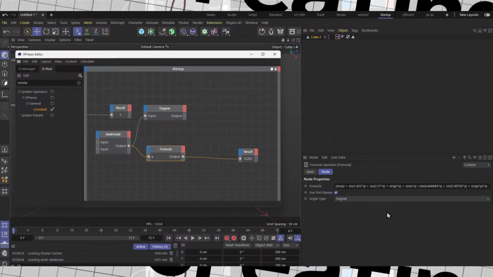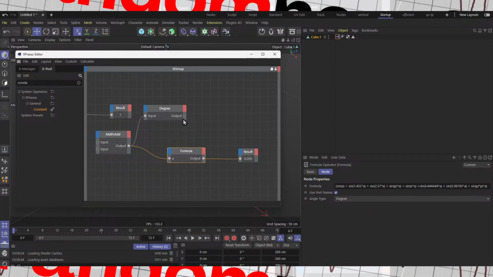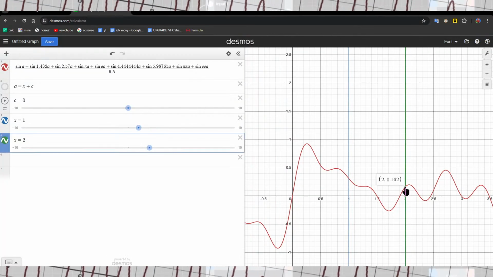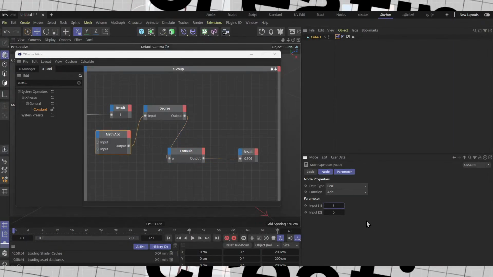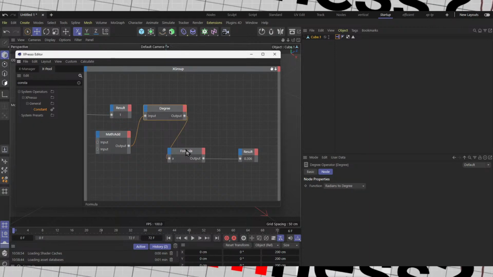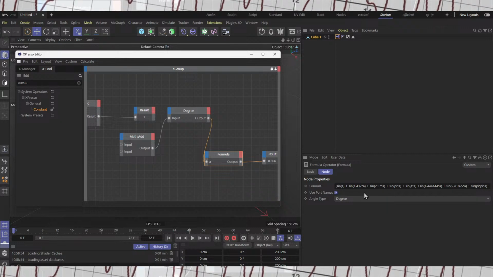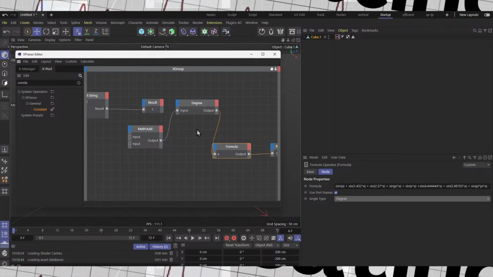Okay, I guess something is wrong inside the formula. But honestly, I think it's just a matter of this. Oh, we got it. It's right. Okay, nice. So we just have to change radians to degrees because I guess this thing was handling radians. I don't know. It's kind of confusing.